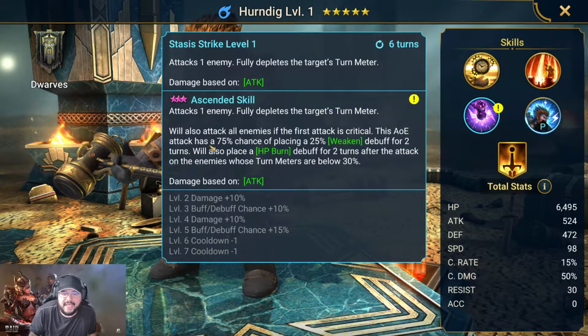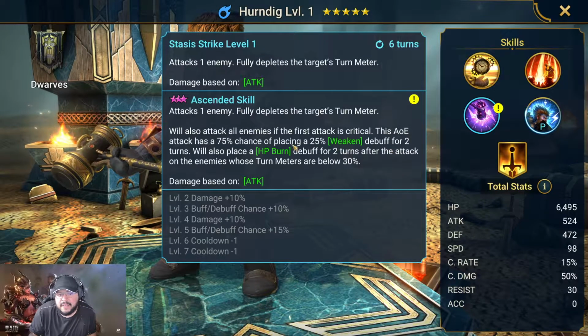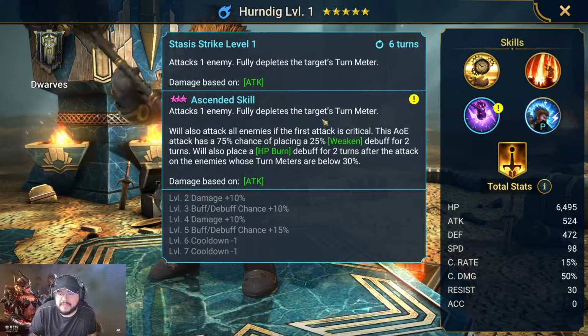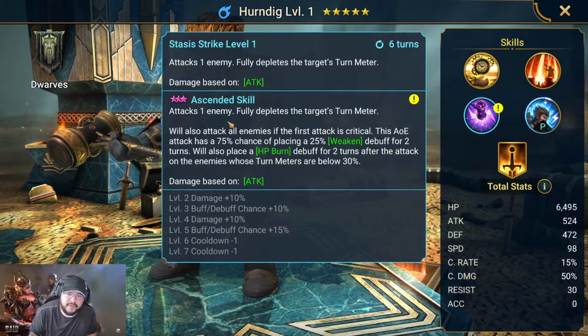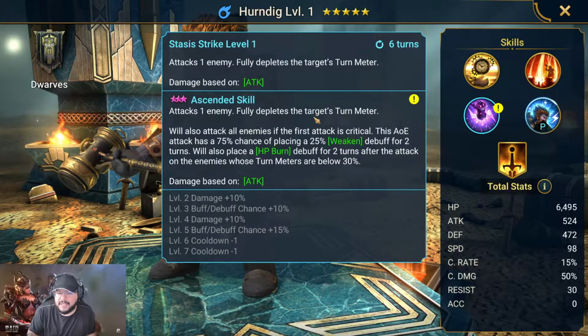This AoE attack has a 75% chance of placing a weaken debuff, 25%, for 2 turns, and also an HP burn debuff for 2 turns after the attack on enemies whose turn meters are below 30%. So that is massive. If there's enemies who have lower turn meter, he can place HP burn. Right? And will also attack all enemies if the first part is critical. Okay, so you got to get his crit rate up. That's standard.